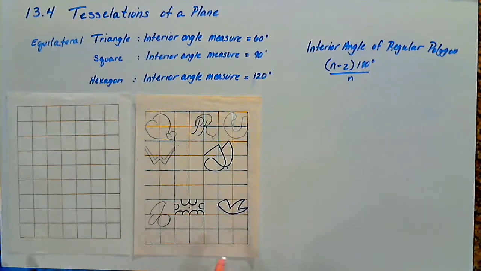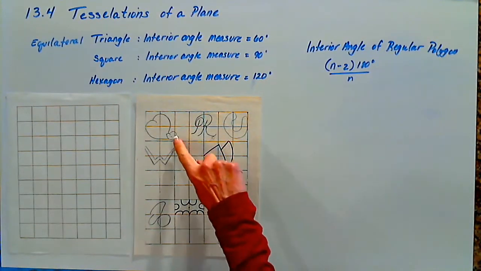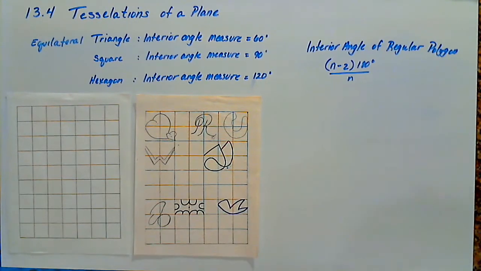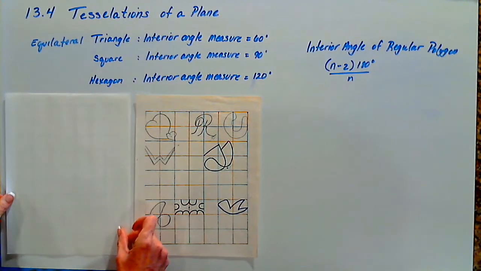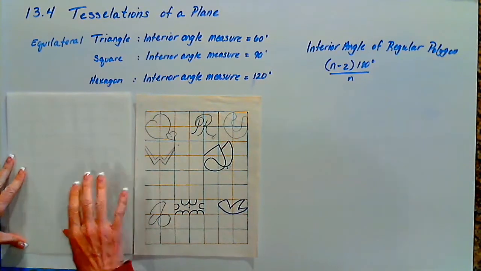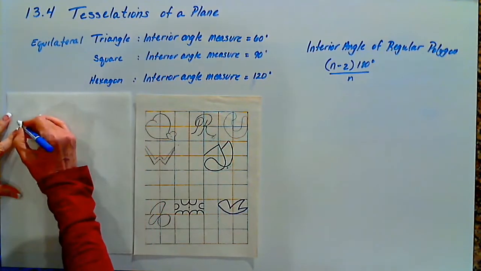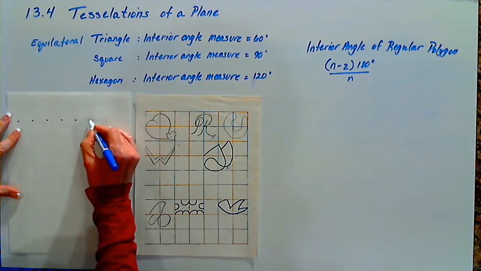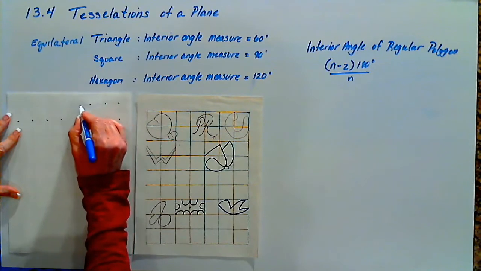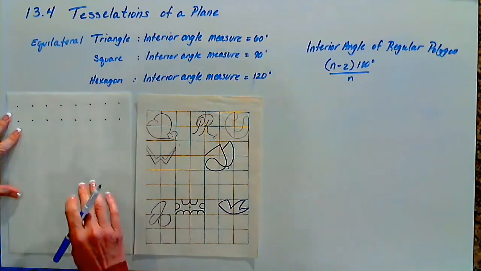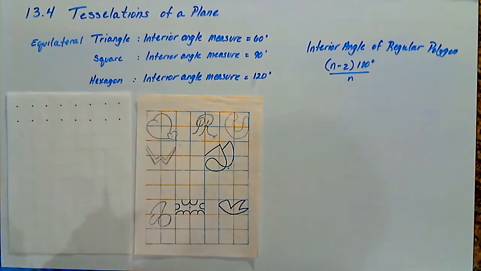You'll notice that these shapes, I did my initials, I did some hearts, W, just various shapes, and I want to show you what ended up happening. So what you do is you take that grid paper, if you lay a piece of blank paper over it, the students will be able to see where all of these corners, all of these vertices of these squares are. So the first thing they do is they go through and they dot all these corners. So they're making their own dot paper. And of course, you can also supply them with dot paper.